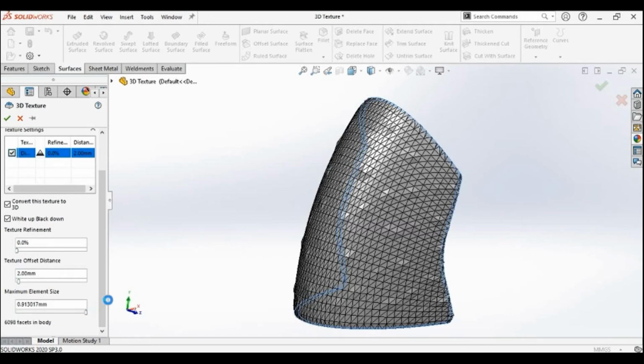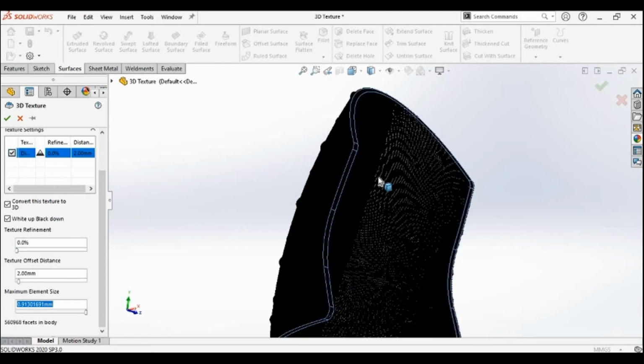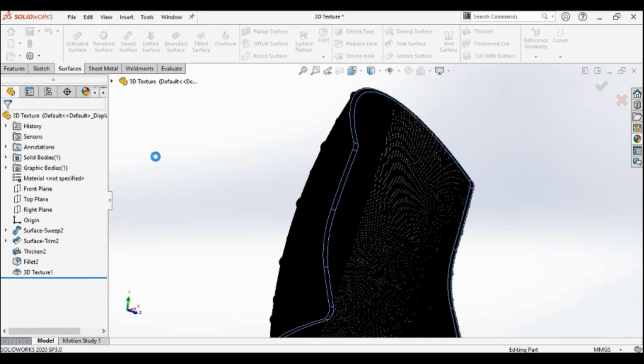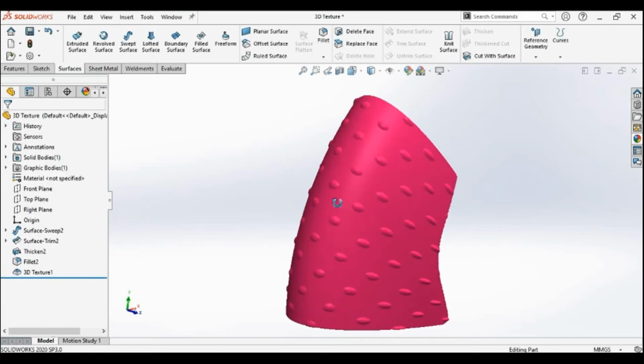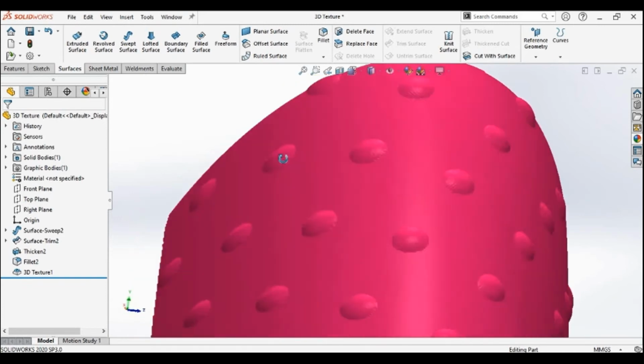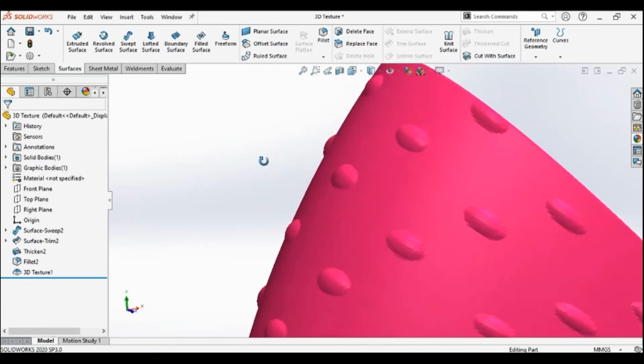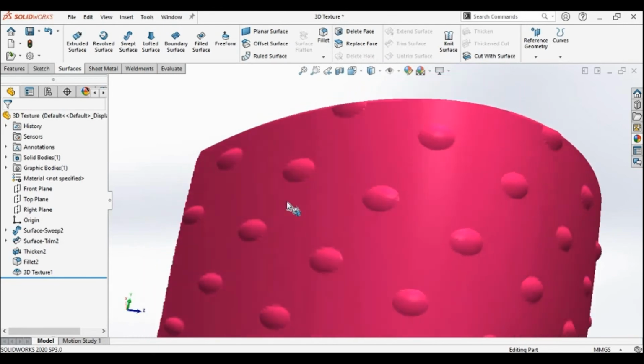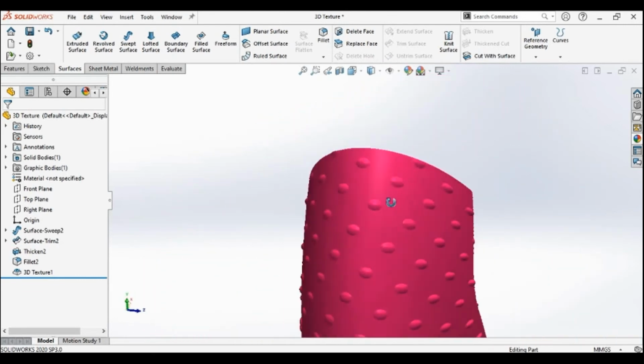Once you are done with the changes, just click OK. And you can change this bump, that is, this texture, to some other texture as well.